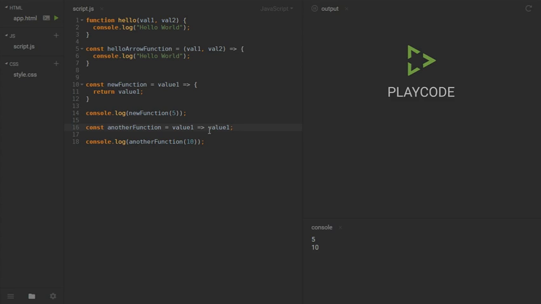is kind of like implicitly returning it. What that means is, for example, if you write return, like here, you're basically telling the JavaScript engine that the function should explicitly return value 1. But in this one, you're not saying that, so JavaScript is going to return the value on its own, so you don't need to write return. And without writing return, the JavaScript engine is going to implicitly return the value, which is nice because you have to do less work of writing, right?